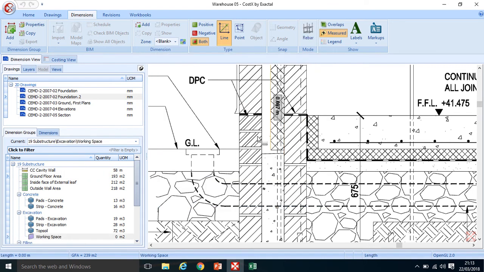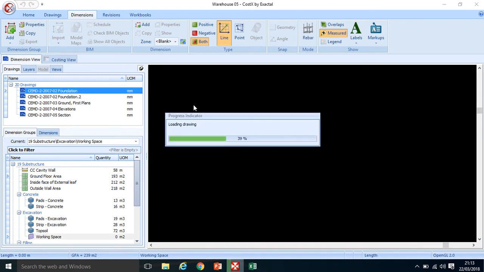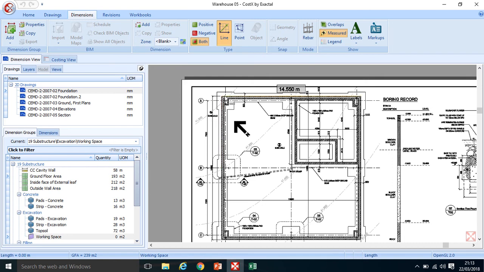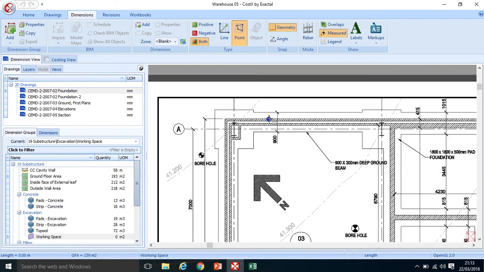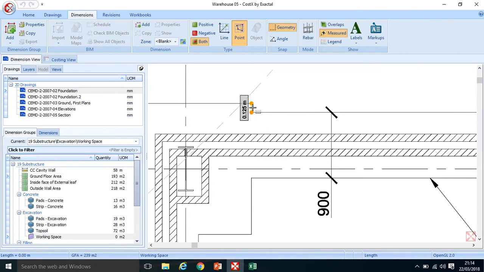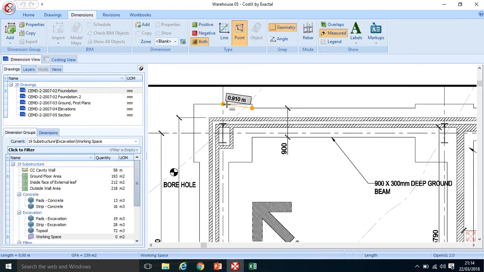Click insert and click my foundation plan. Measure it as point. Now where I have working space is anywhere in terms of the depth of excavations over 1 meter. And that is essentially just on the outer edge of those pads. Both the strip footings, or either side of the strip footings in terms of excavation, the sides of the excavations aren't over 1 meter, and the inside of that pad isn't. So let's just start. I'm going to do a continuous line by control, click.